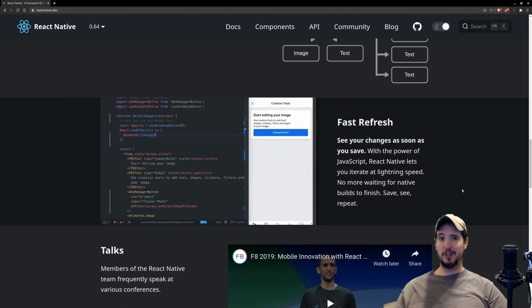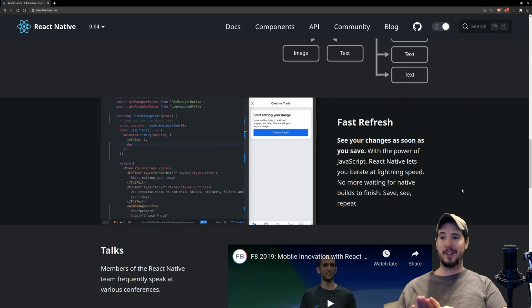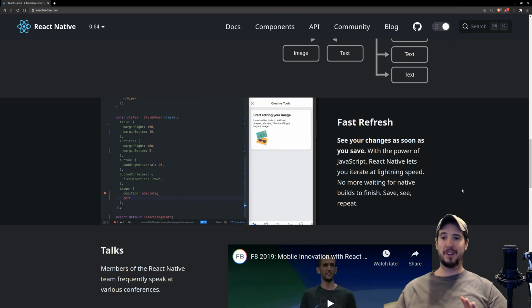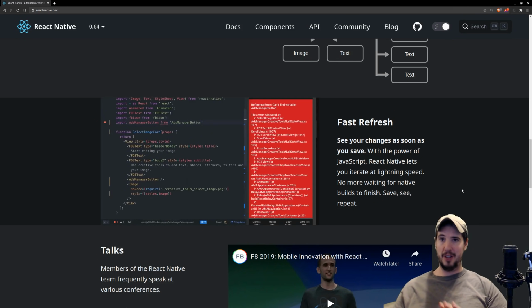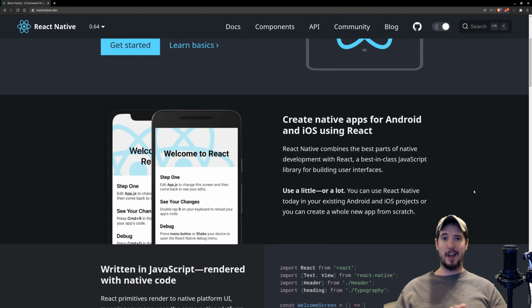But what React Native lets you do using a tool called Expo, you can put your Android phone here, you can put your iPhone next to that, you can connect them to the same React Native dev server, and then the minute you hit Control S on your editor, it immediately refreshes both of the phones. The ability to make and deploy changes rapidly and see changes on two phones in real time is just an absolute game changer. It saves so much time to do it that way. I have to imagine that there are going to be times where React Native and Flutter and NativeScript are not going to be appropriate, but until I run into one of those cases, I have absolutely no intention of going back to the old way of doing this.